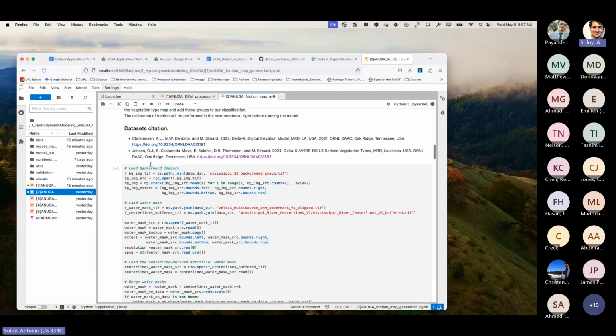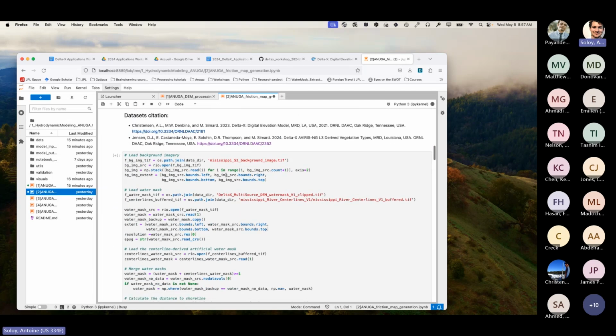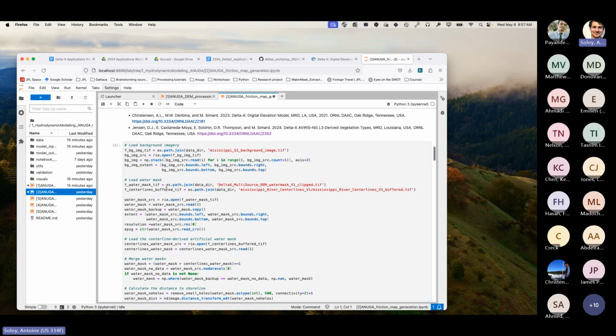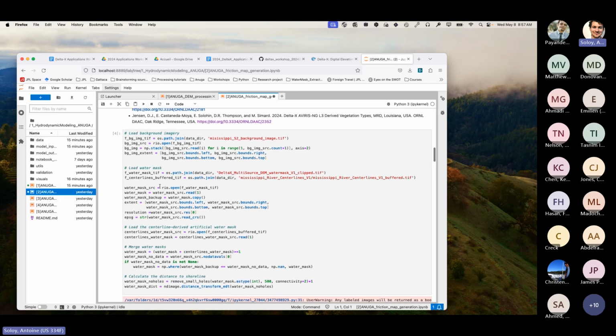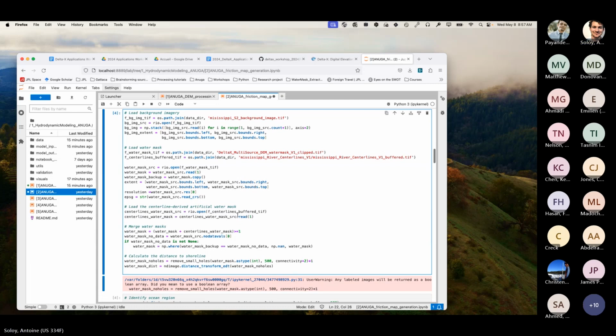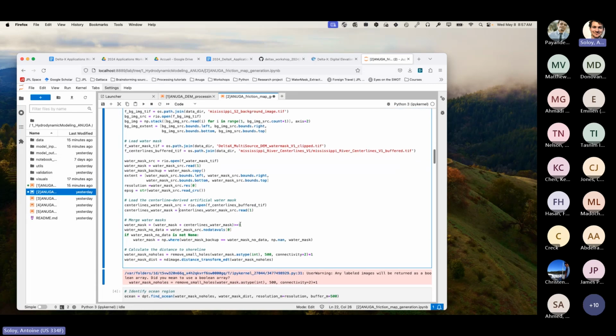That includes the background imagery for visualization. We're also loading the water mask that you've downloaded a little bit earlier, extracting some information from it, its extent, resolution, etc. We're loading the center lines that were buffered, the TIFF file that you've just created.